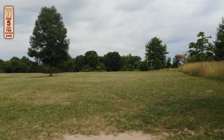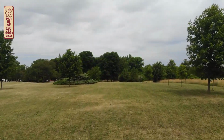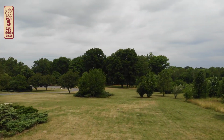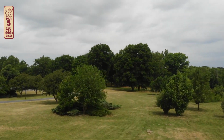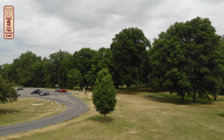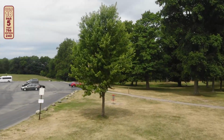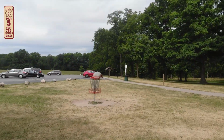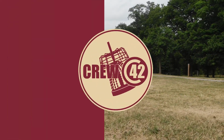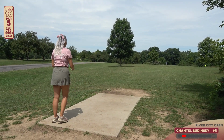Hole 18, our final hole, is a par 5, 786 feet. These bushes that the drone is flying past right now are OB, and the road is also OB. So you want to keep that in mind for your second shot. Some of the drives can land in those bushes on the right hand side or on the left hand side off the tee, but most people are going to probably play it out more left to avoid that. And this cart at the back of the basket will come into play. It is also OB, so they have to keep that in mind as well.